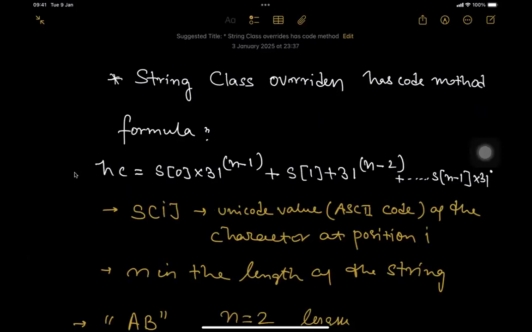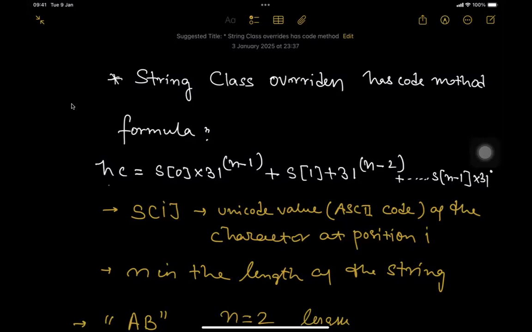This is the formula. We'll see a simplified version with certain examples, then you will get a clear idea. All classes must have overridden hashCode and equals. If you do not override them, you get the default implementation available in the Object class, but String has its own implementation.